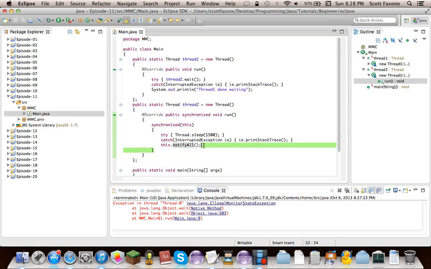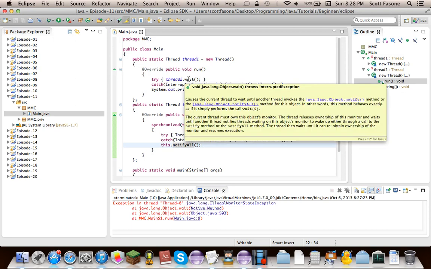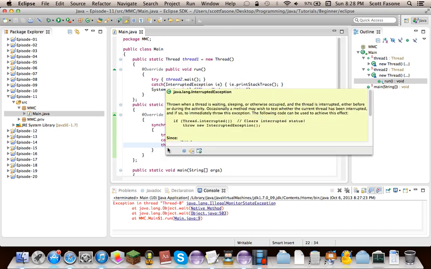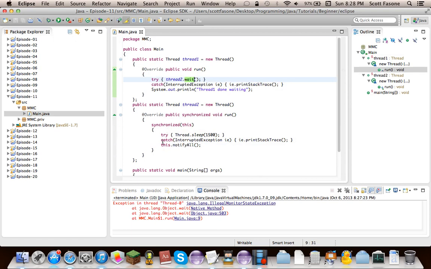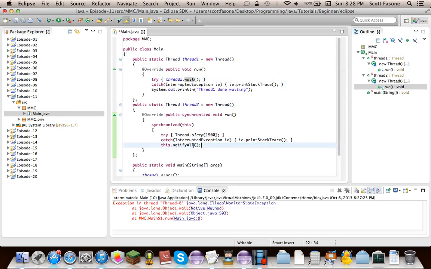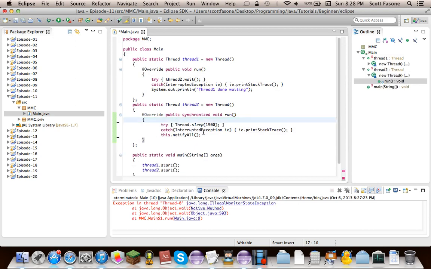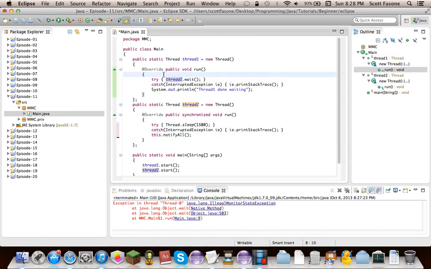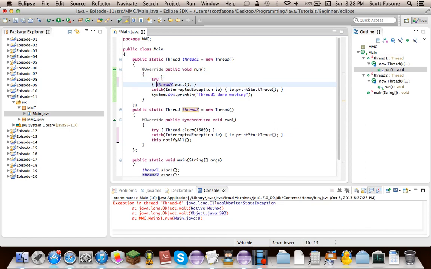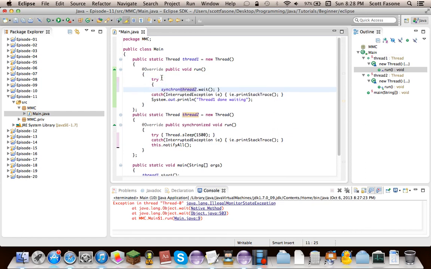But what happened here is that at this wait, we tried to wait on it without having its monitor. Our notifyAll worked because it was synchronized. But the reason it threw the exception is because when we tried to wait on it, we didn't have the proper monitor. So if we just make this a bit bigger and do the synchronized, I probably spelled it wrong. Almost certainly, I would say.